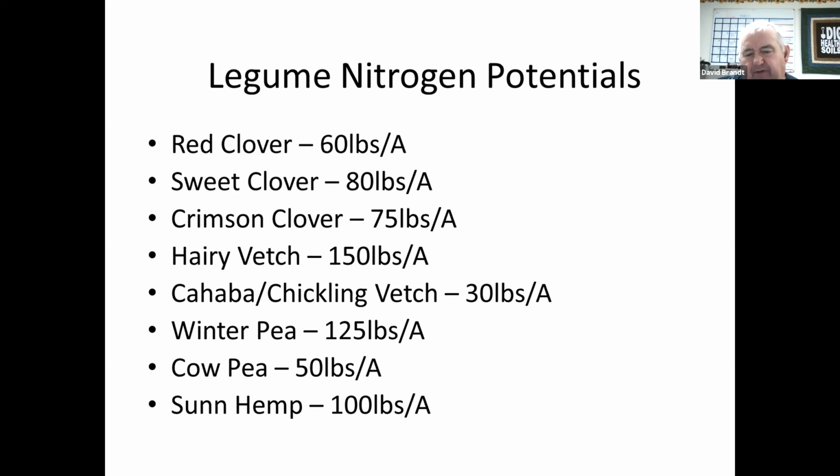So that's why the vetch had made seed pods by the time I planted corn. So I didn't get as many pounds of nitrogen from that. If we plant it later so it doesn't go to bloom, I think it'll produce more nitrogen. If we look at winter peas, we found 125 pounds of nitrogen from them.